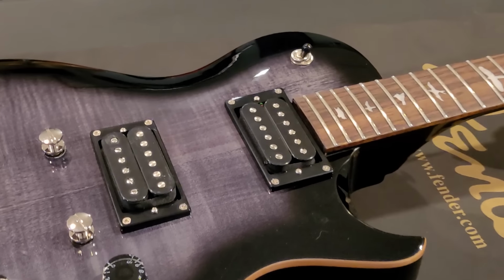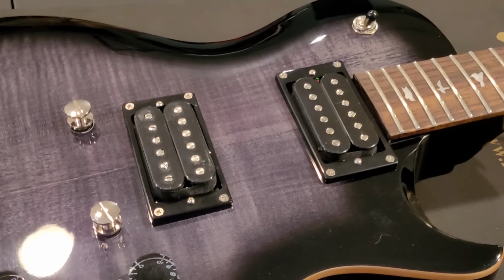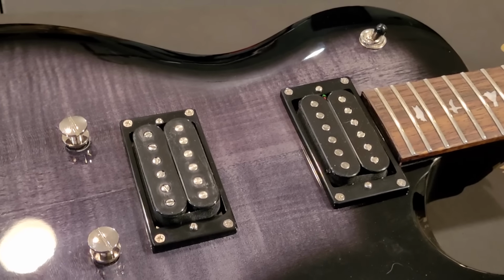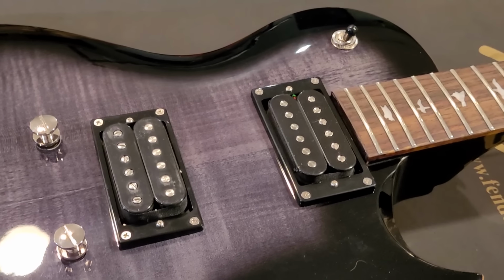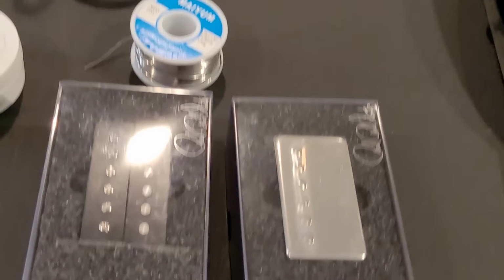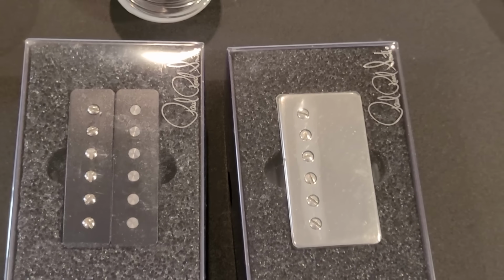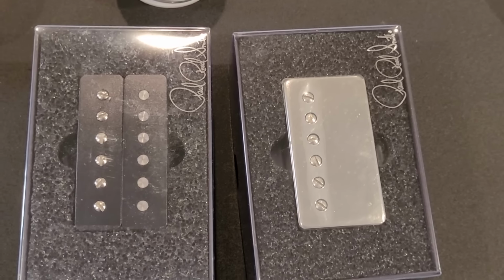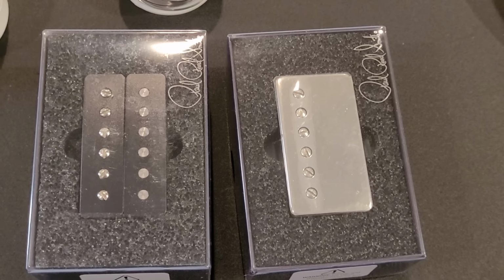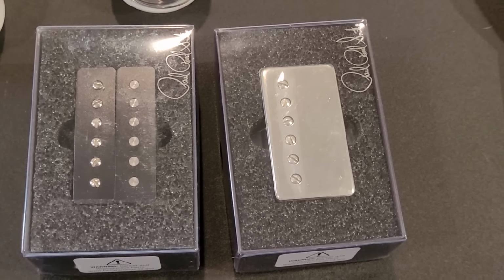Okay, the next part of the project is going to be swapping out the pickups. So the pickups that came installed from the factory are the 245S pickups, which I believe are made overseas. These pickups are going to be taken out, and I'm going to install these new pickups, which are the Tremonti bridge and neck pickups that are put into his signature USA model guitars. So it's going to be a big upgrade for the pickups, and let's walk through the process of getting out the old ones and putting in the new ones.